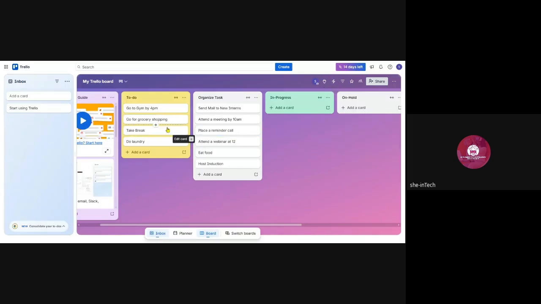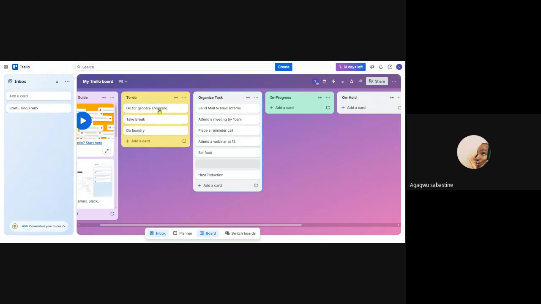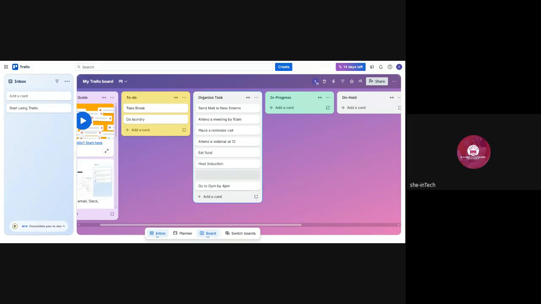We'll come back to that. So first I should be able to go to, okay, we have go to gym by 4. We have go grocery shopping. And then we have laundry.